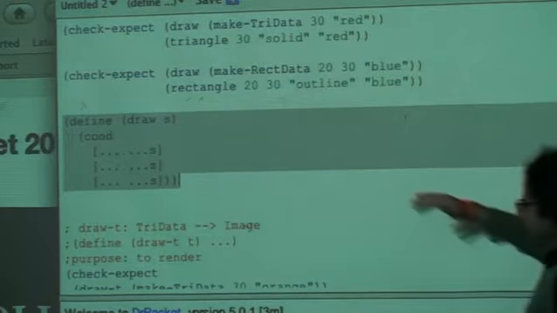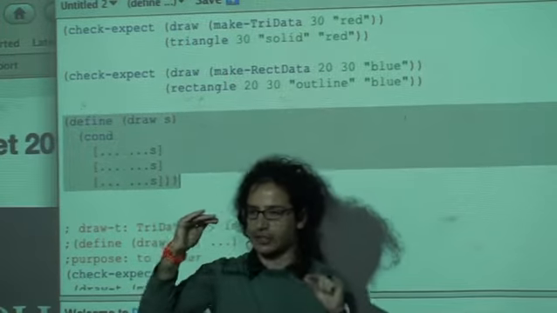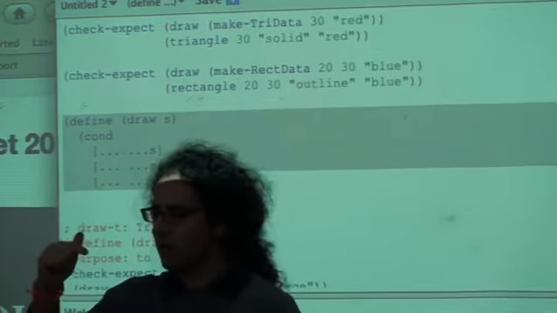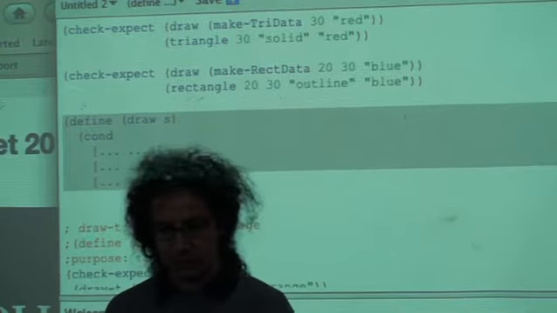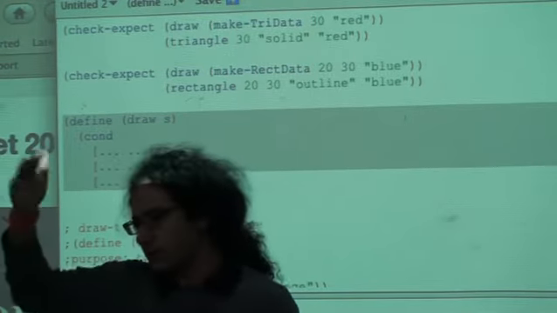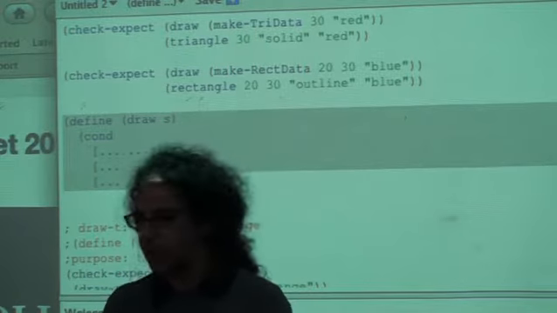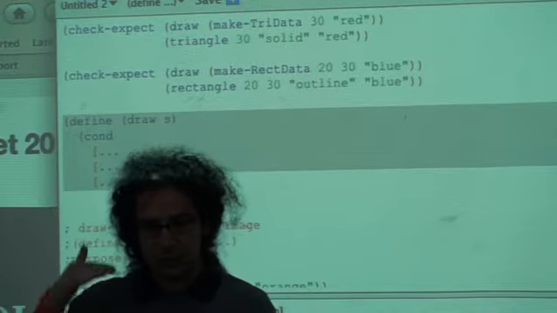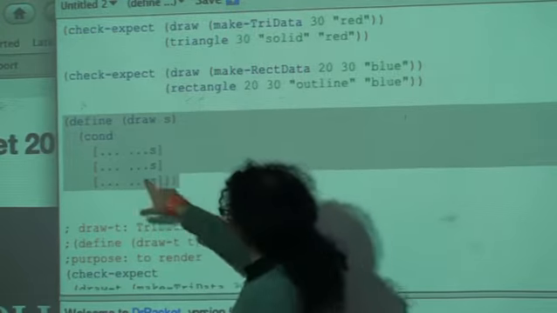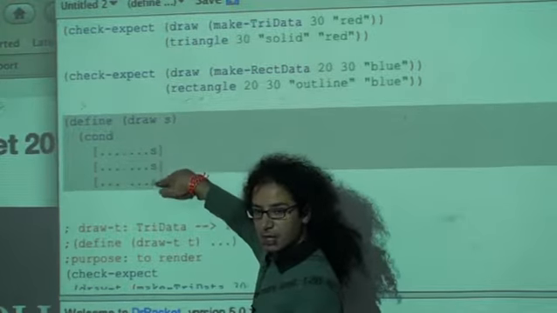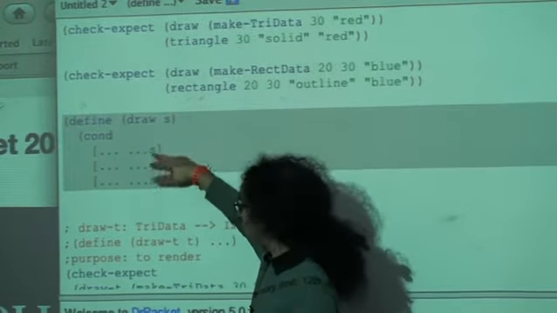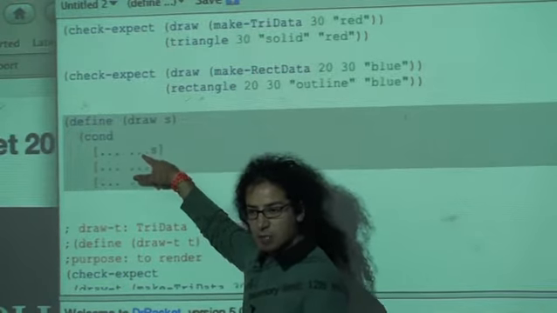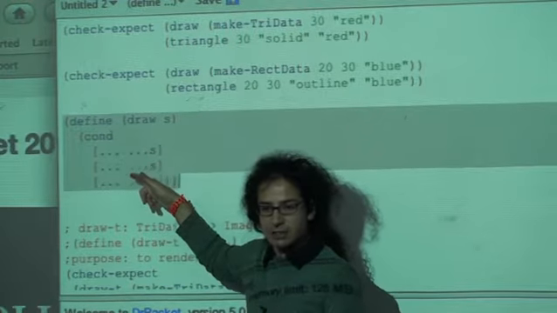So far we have done 2 stages in the template. First, we put just S and checked what S stands for. Then we realized that it's an itemization of different data structures. It could have been an itemization of structures and numbers, or something else, but here it's an itemization of structures. Then based on how many different items we might have, we decided the number of branches. But you need to realize that we replicate S in every answer part of the branch, because my purpose is to be able to access S. But what selector I'm going to use is determined by the question.